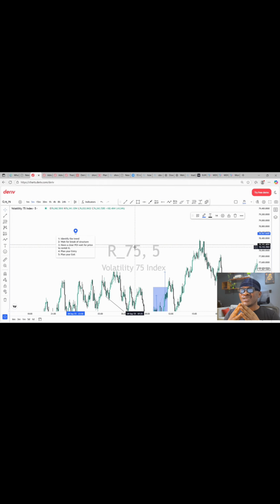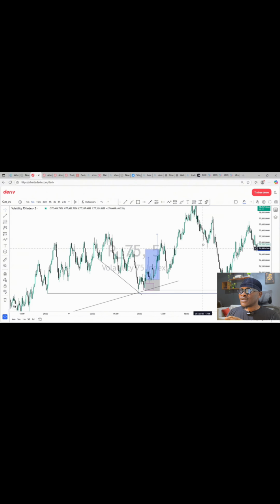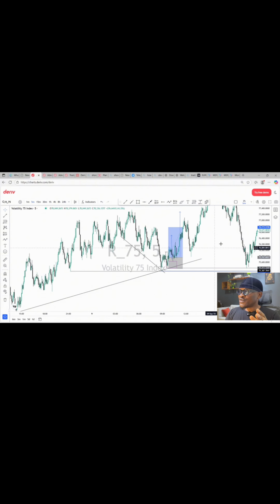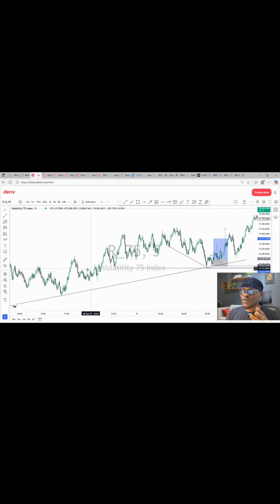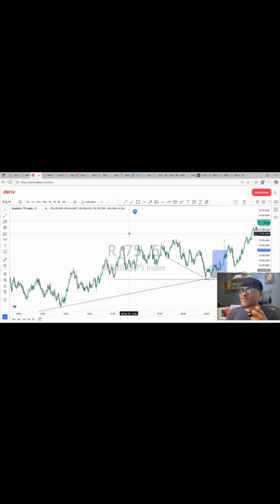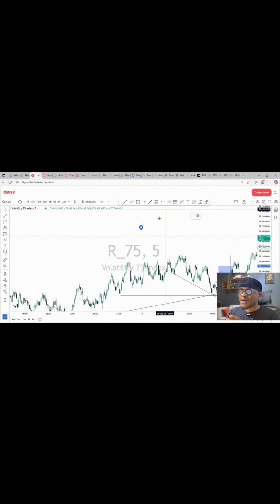Every single strategy, as far as technical analysis is concerned, depends on market structure. All right. No matter what strategy you want to bring on, there is no way you will not have to tell the direction of the market before even doing anything else. So, number one rule is very important. You have to be able to see the direction of the market. And if you notice here in this market, we're looking at an uptrend. Price was constantly pushing to the upside, and we were able to identify the uptrend in this market.